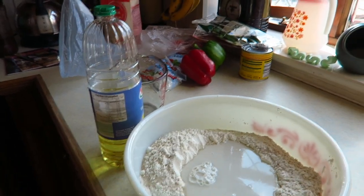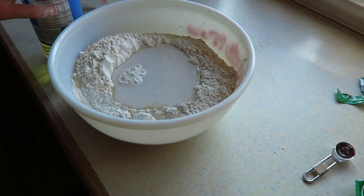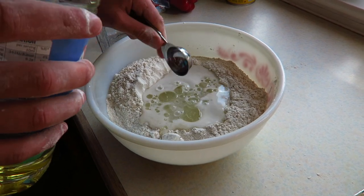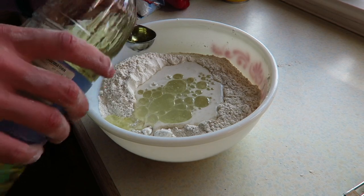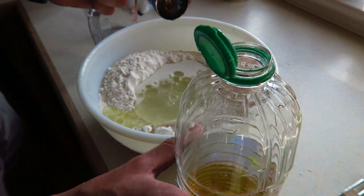Tommy's about to add some oil. How much oil, Tommy? It is 4 tablespoons, so we're going to use a fat tablespoon. So actually this is the tablespoon, I hope. 2, 3, 4. And now we are coming to the part where we roll it up into a bowl.